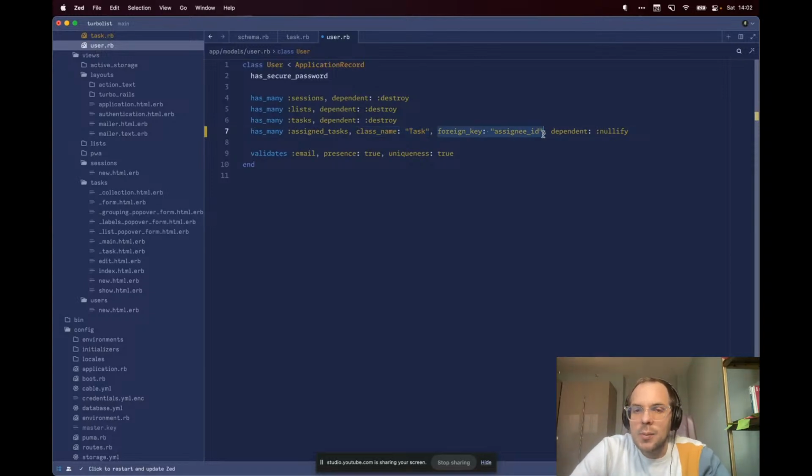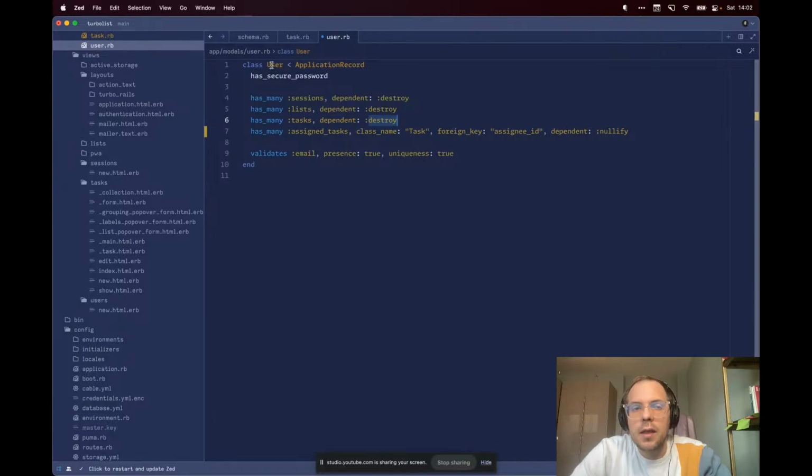We need to tell it explicitly the foreign key, right? So on the task model, the assignee ID column is going to match the primary key of this model. That's the convention for has many in Rails. And then we want to nullify and not destroy, right?